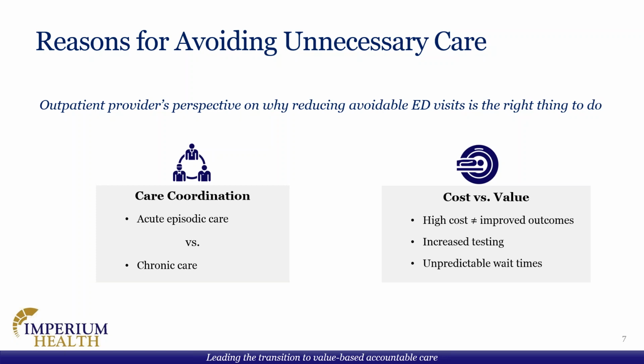One of the main reasons why we want to think about avoiding those potentially unnecessary ED visits for our patients is it doesn't always impact care coordination the way we'd like, or the way that we typically think about it as an outpatient clinic provider. Those emergency department providers, who are doing an outstanding job, are often very focused on the acute episodic care, treating that patient in the moment, as opposed to chronic care, which is maybe diabetic maintenance, helping a patient with anxiety issues, helping a patient to best manage their depression, their hypertension, or their thyroid issues.